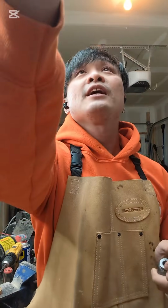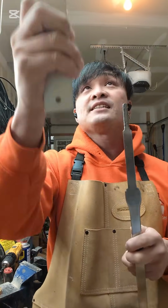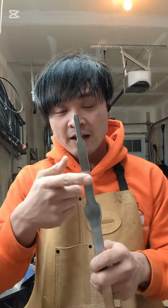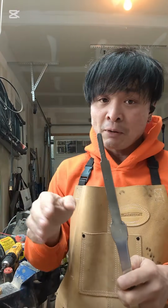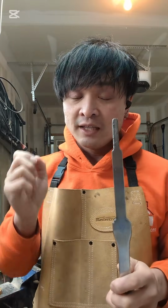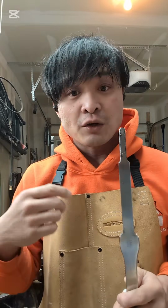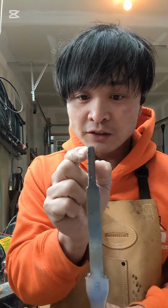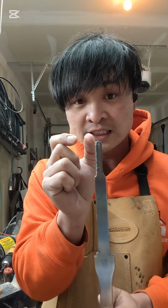This one comes to a good 6-inch length, and about 2 inches of that is threaded, and then the rest is tang. I purposely ordered them with an M10 coarse thread. M10 refers to the width of these little teeth: from the end of the teeth, they are 10 millimeters, which is 1 centimeter.